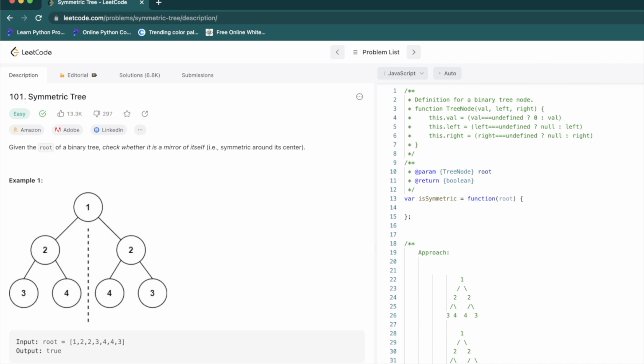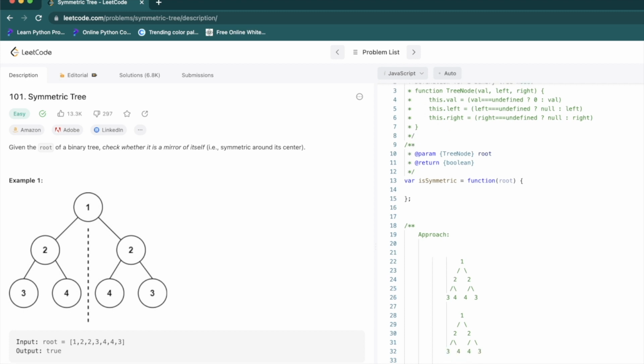Otherwise, there's another condition. If root 1 doesn't exist or root 2 doesn't exist, that means if root 1 doesn't exist, since we have an or, root 2 exists, right? Then it means return false. It's not symmetric. If it is symmetric, it has to be exactly like a mirror image. The root 2 should be a mirror image of root 1's recursion, right?